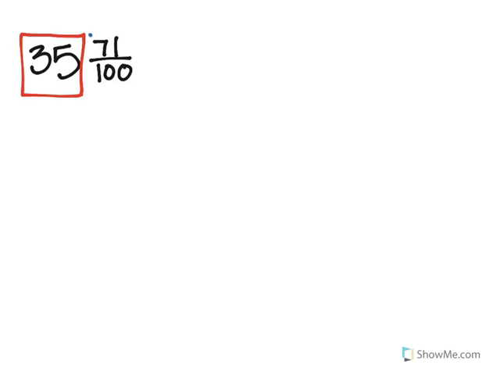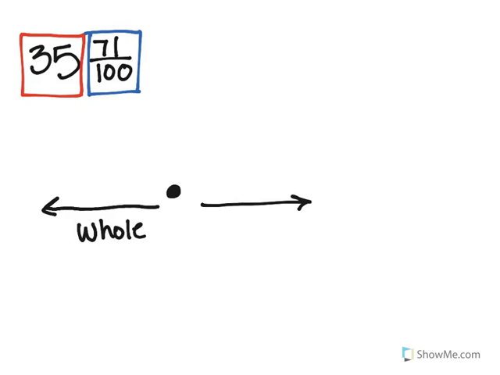Okay, so you're trying a few on your own. So let's do 35 and 71 hundredths. Okay, try this one on your own. Pause the video. When you're ready, turn it back on. Okay, so I'm going to label my wholes. And I'm going to label my fractions so I keep them separate. I put my decimal point. Anything to the left are whole numbers. Anything to the right are the decimals or the fractions or the numbers that are smaller than one whole.